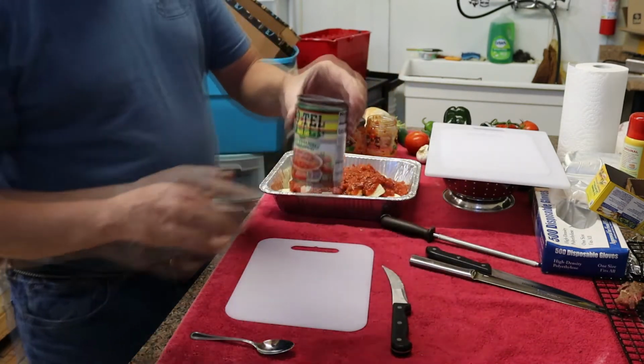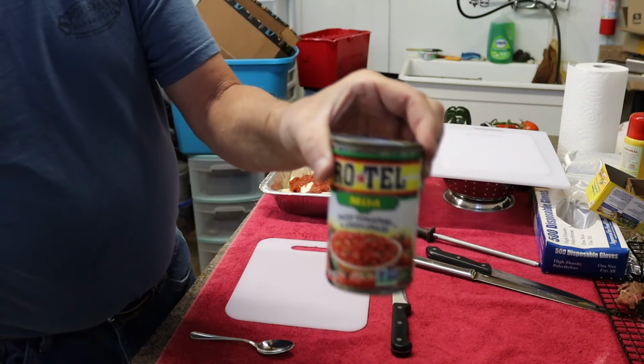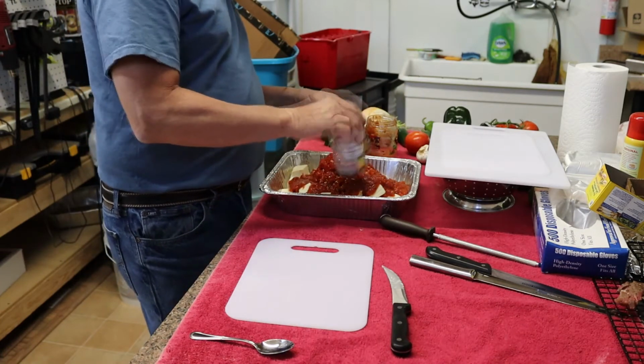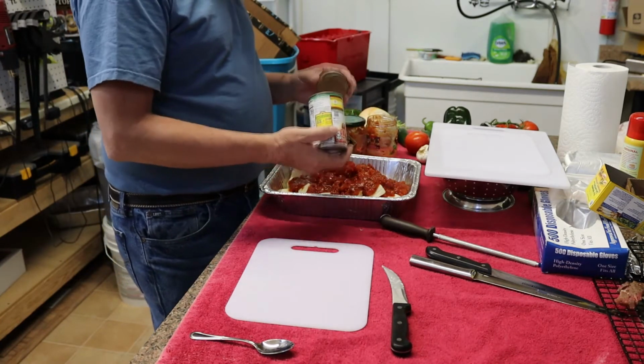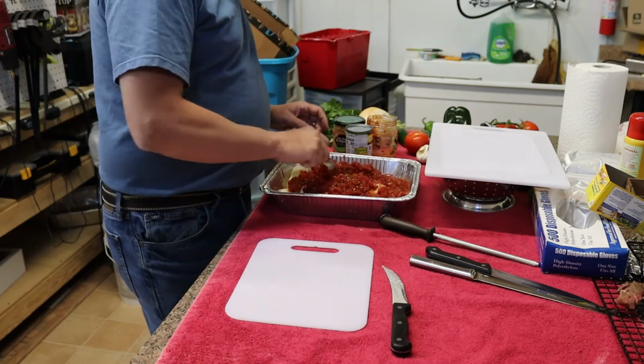The Rotel mild diced tomatoes and green chilies. I've been using this Rotel for decades. Ex-wife Nancy is the one who actually introduced me to it. Good stuff. Stir this up a little bit.